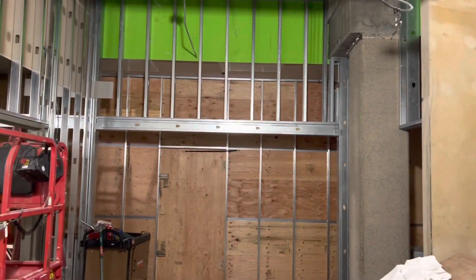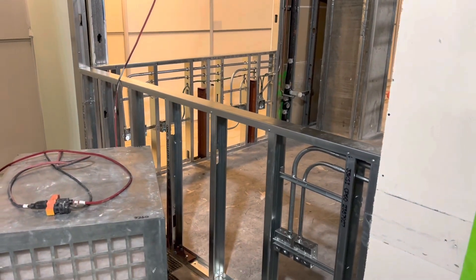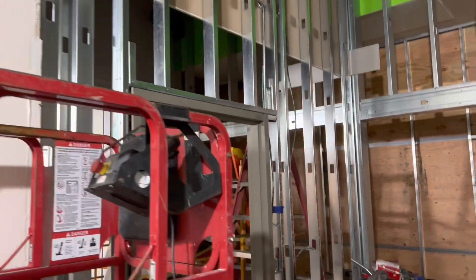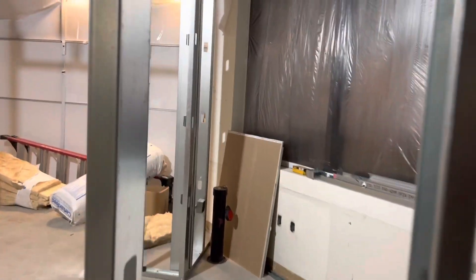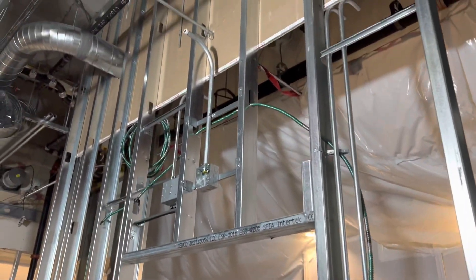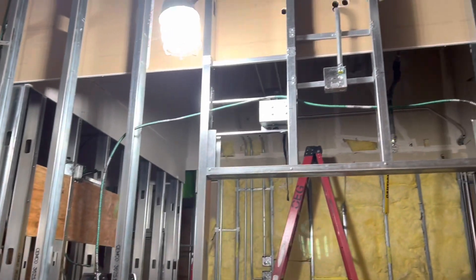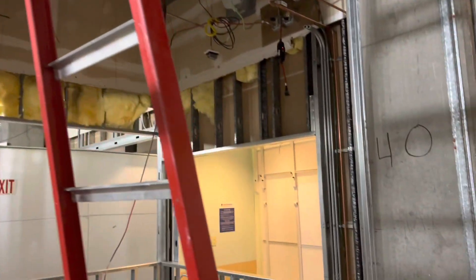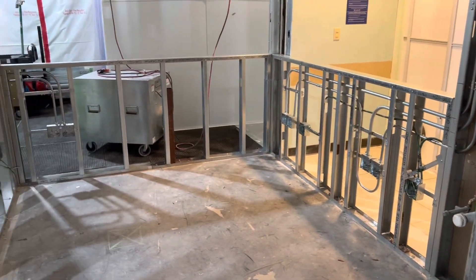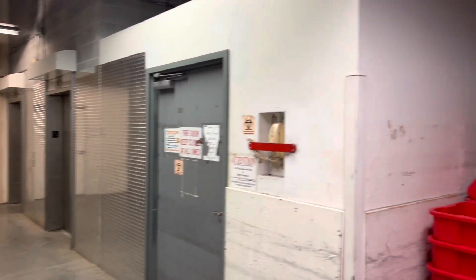Moving on down into the new entryway - you can see our fire alarm wire right there. They started framing this out and some of the guys have been working down here boxing and piping, laying out for this area. There are switches, receptacles, and wire pulls going on. This is the area I mentioned a few days ago where I did a fire alarm box I couldn't show you - I'm about to show you right now. There it is - that red one right there. There's also what looks like a nurse station or part of the entryway, with a fire alarm box we worked on a couple days ago, and some boxes for what looks like a little reception area.